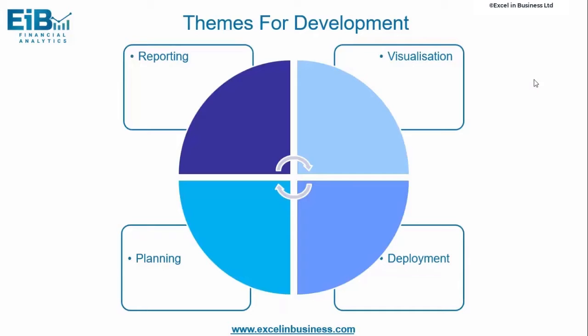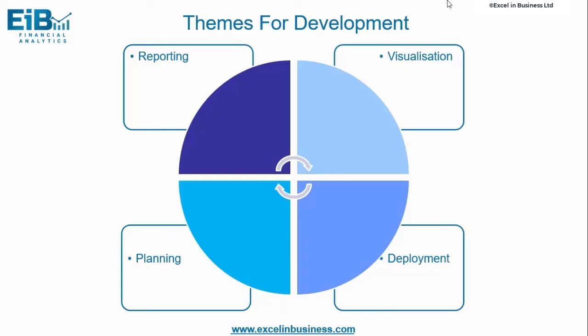So the themes for development, the main ones are improving reporting internally, improving visualization through use of things like Power BI, and indeed integration with things like Microsoft pivot tables and pivot charts in 2.18. We've made big strides in the whole budgeting and forecasting planning process, allowing you to develop new versions of the forecast, increment that forecast, even enter data directly against that forecast. All of that has happened in 2.18, and obviously we're allowing you wider deployment through the range of web-based applications and indeed browser and mobile applications that you can deploy on iOS or Android tablets and phones.